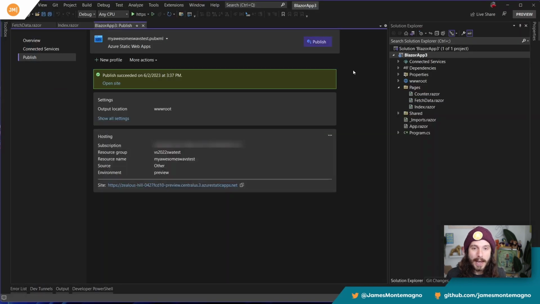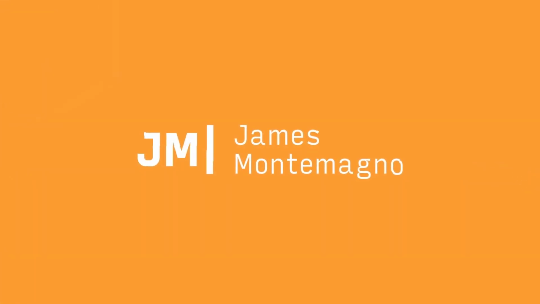Now, of course, if I come back and make any changes, I can publish it again. Of course, I can set up CI, CD, and all that stuff later on if I want. But there we go. In just a few minutes, I am off and running. It's really, really neat how productive you can be with tools like this, getting you all set up and deploying websites in literally minutes up into Azure.